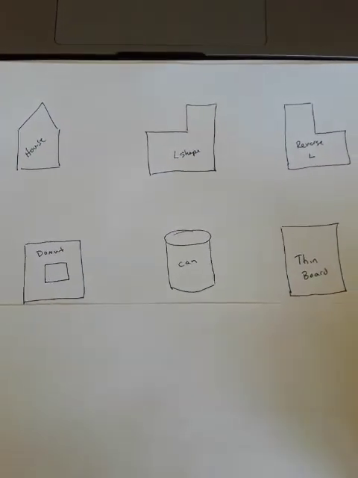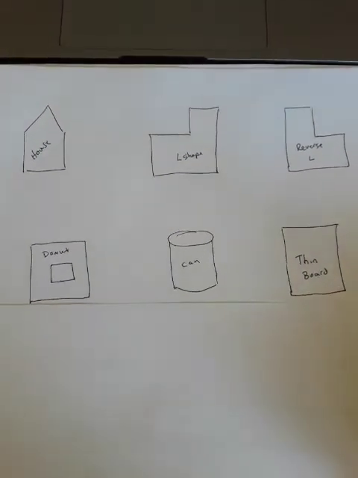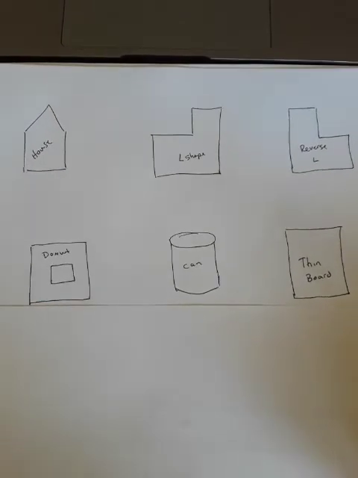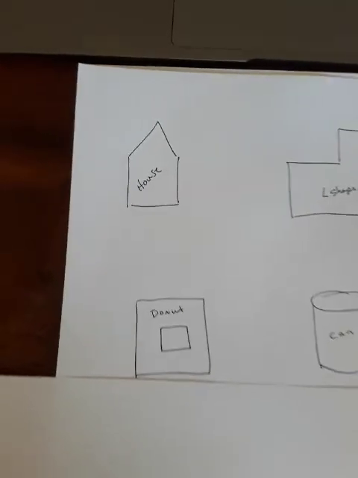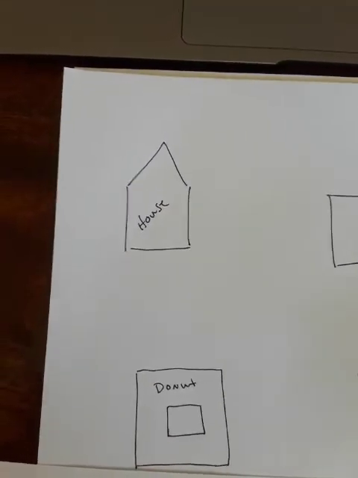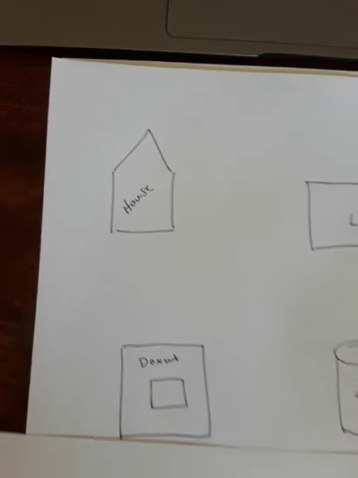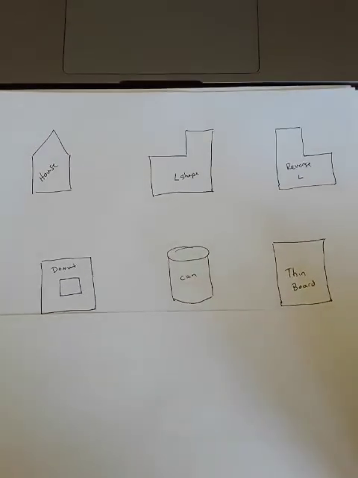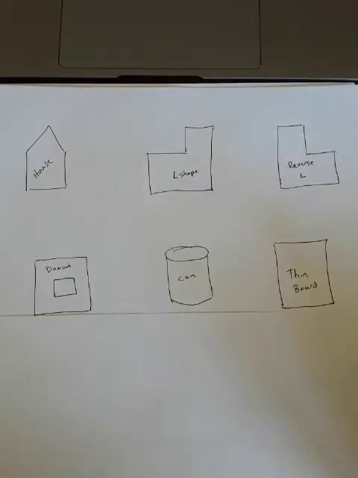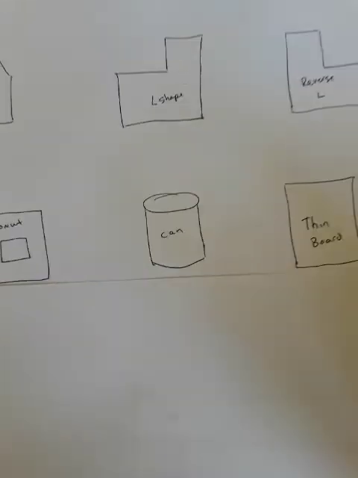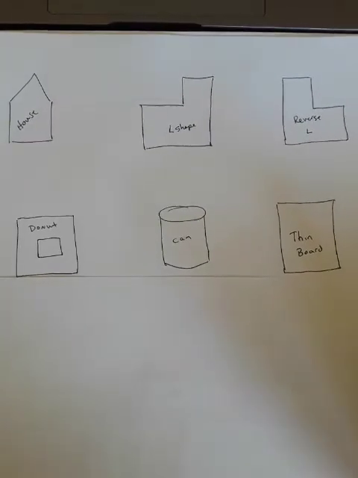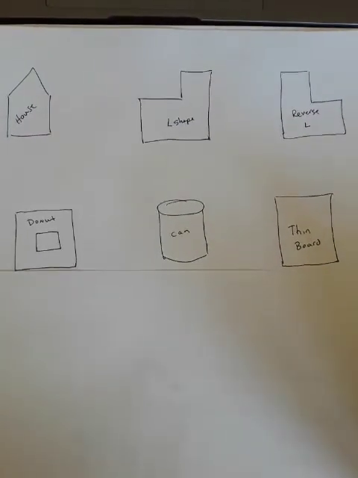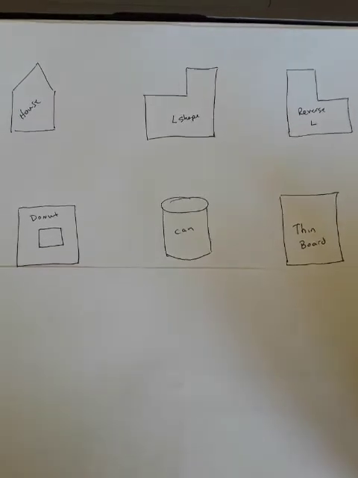Let's see what you can do with these six front views and make them into a three-dimensional object. So if we start in the upper left, we have what looks like a house, and then a couple L-shaped objects, and then we have a square donut. The can really is a cylinder, a three-dimensional cylinder drawing, so that's really kind of given to you.